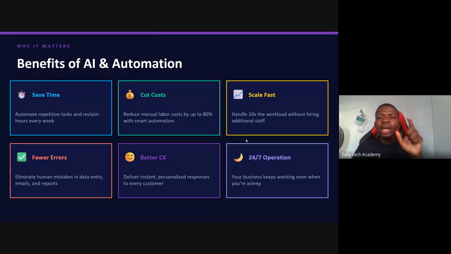When you set up AI automation, AI voice agents, you don't need 50 customer support. You don't need 100 customer support to respond to questions, to respond to queries. All you need to do is the AI voice agent can actually place calls to as many people as possible and answer them. And of course, you can clone your voice.